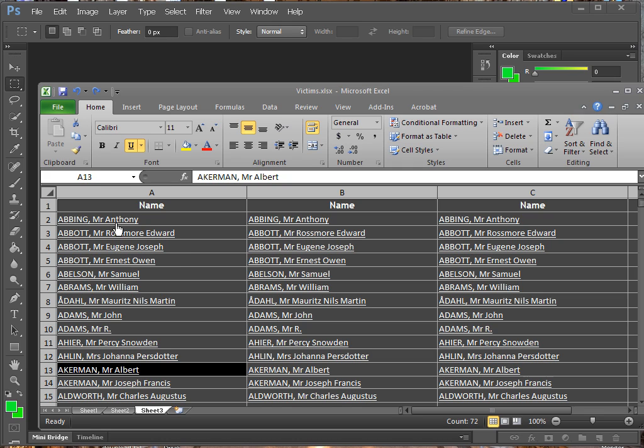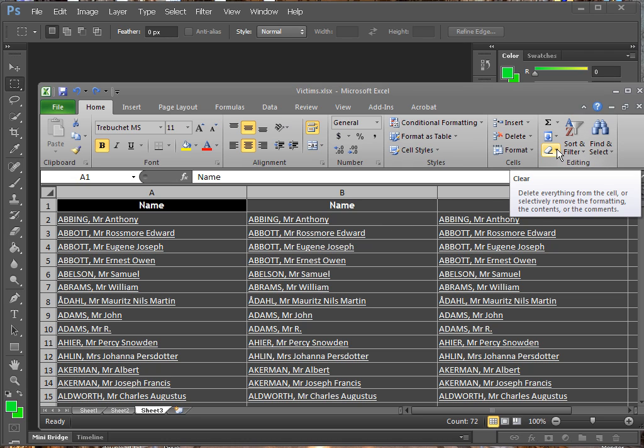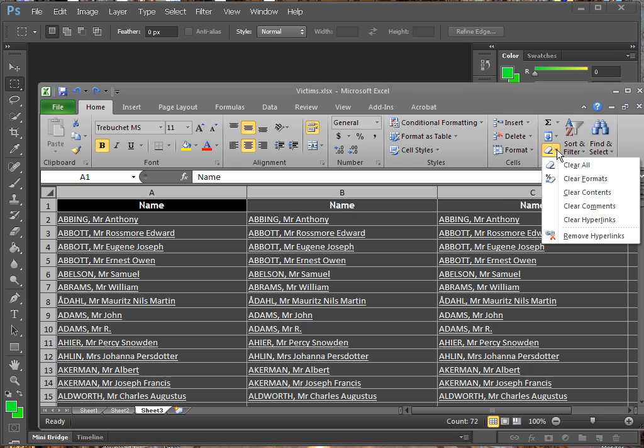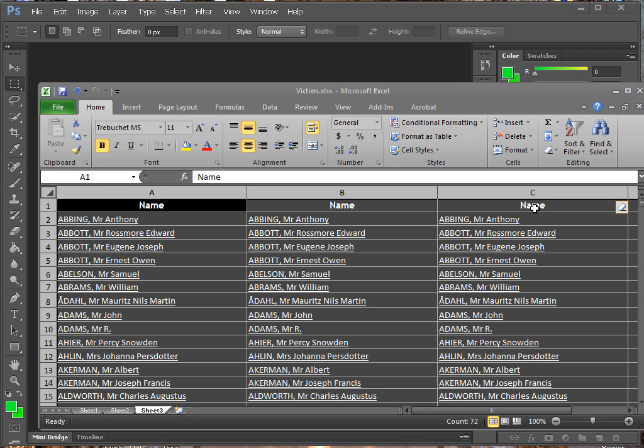The first thing that we want to do here, as you can see, our cursor is running over each one of these names, and it's popping up encyclopedia-titanica.org. Well, we want to get rid of the URL clickable links, because it's really annoying whenever you're trying to work inside of Excel and you got windows popping up. So what we want to do is click up here, which will select everything, go over here, up underneath the editing, and this little bitty looks like an eraser. Click the drop down arrow and go to clear hyperlinks. And what that will do is make it so that your arrow turns into this plus sign, which makes it so that there are no hyperlinks.